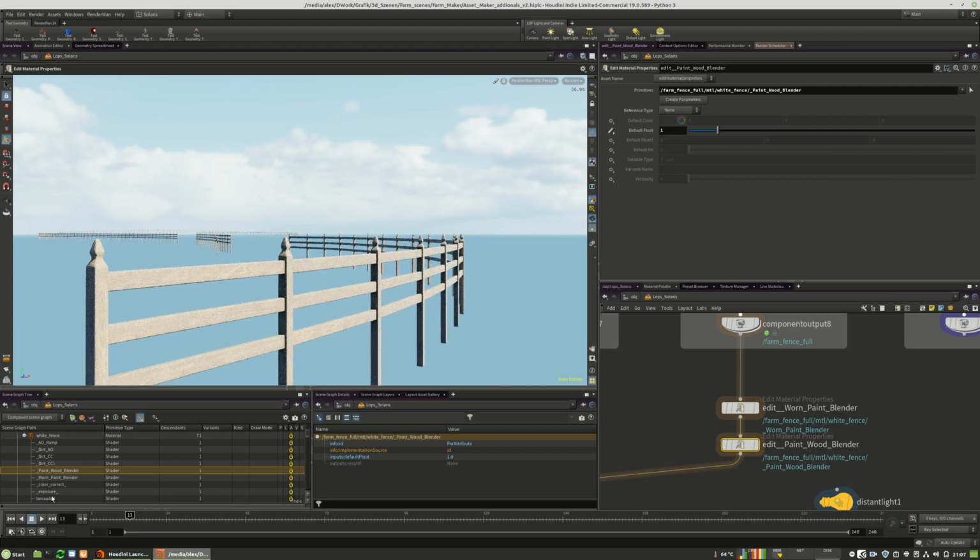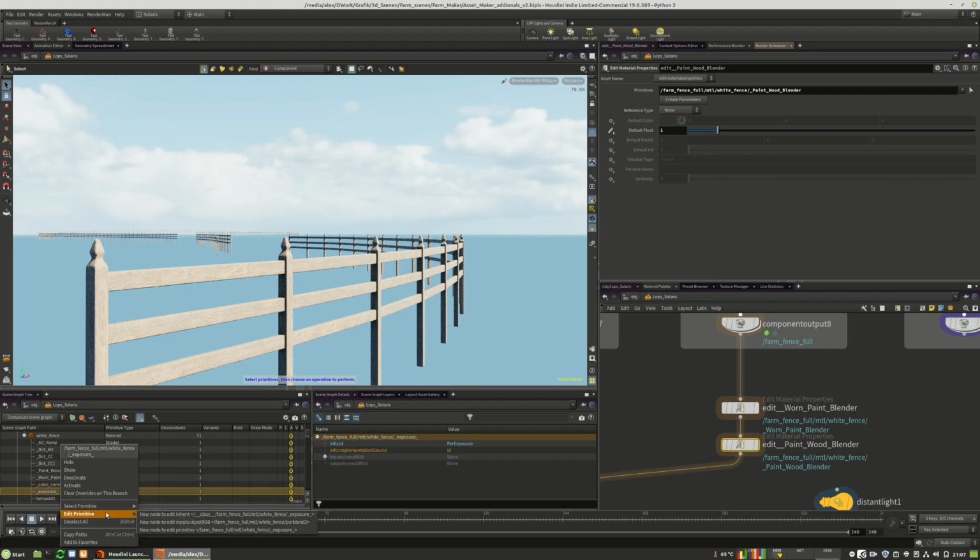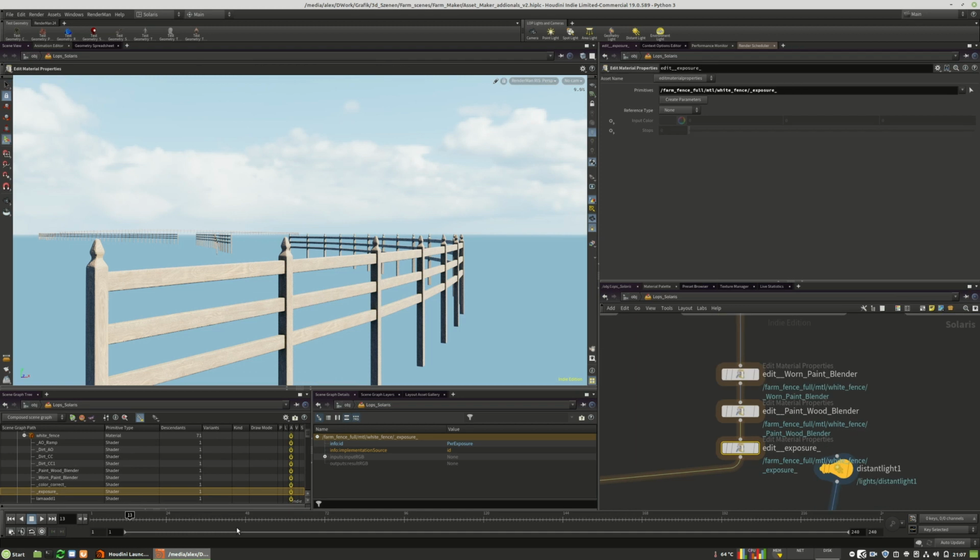And of course, we can also change the exposure. So like something like that. When I go into this one, here we can change the stop value. Or maybe we should make it a little bit darker.